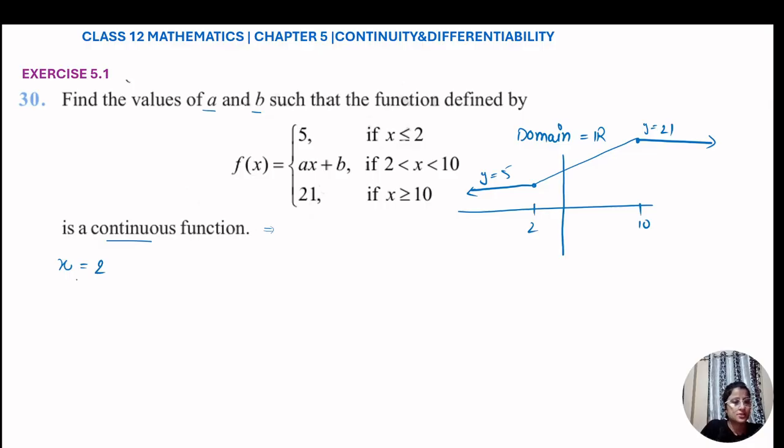So for x equals 2, f of 2 is defined as 5. This is your function value. Now the limit value. As you can see, your left hand limit is 5 and then the right hand limit. We want the limit as x tends to 2 of f of x. When approaching from the left you have one function, and when approaching from the right you have another function. I have told you many times that whenever you approach from different sides and get different functions, you should find the left hand limit, find the right hand limit, and then equate them. Check first of all whether your limit exists or not.